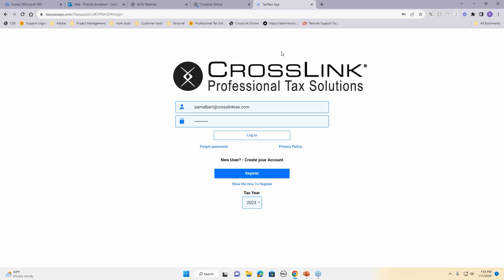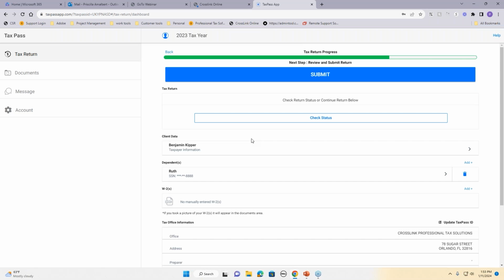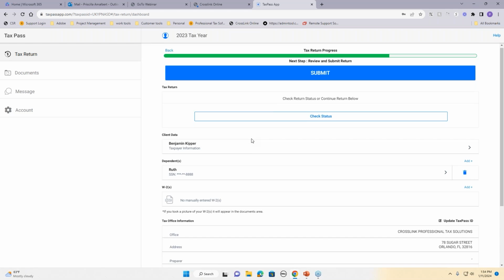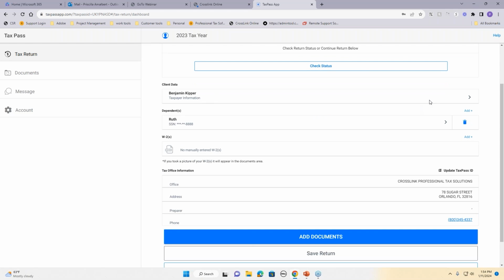This is for them. They will click register and create an account, and they would then be able to fill in the client data screen and take pictures of their documents. When I log in as a taxpayer, you will see that I did start a return. I filled in the client data screen.